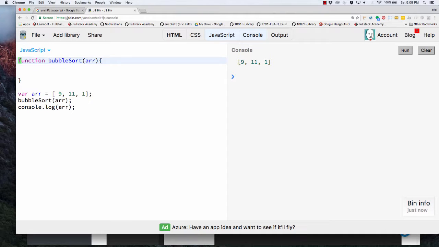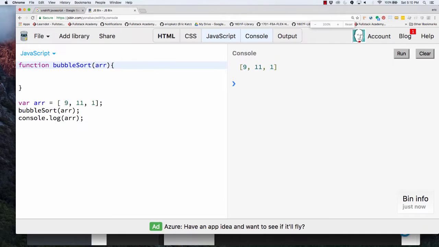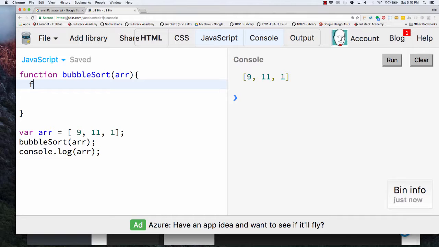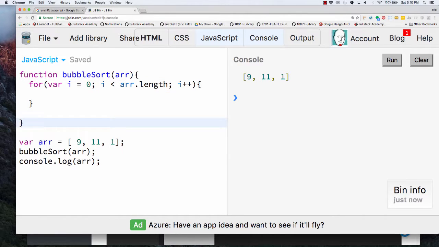So for bubble sort, in the worst case scenario, and I'm not going to worry about optimization at this point, we're going to have to loop over for how many elements we have in the array. You sort of saw that with the example. We're going to end up bubbling up once to the top for the first element and keep on going. So I'm going to do a fairly simple loop here. For var i equals 0, i less than array.length, i plus plus. And here I'm going to do j equals 0, j less than array.length, j plus plus.